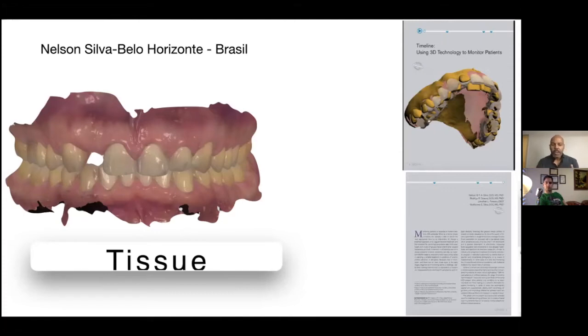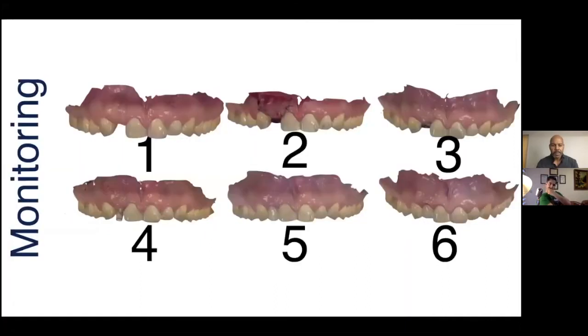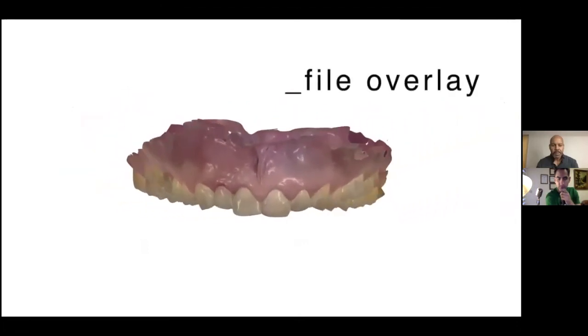So every time the patient comes in, you scan the patient, okay? The initial presentation here of this patient, congenitally missing, we're going to do some work over here. And here we have 6 scans, so 6 visits. But let's take a look. Through the technology, which you were shown, I believe, in Besa's lecture, you have the ability to overlay all of these files. And why is that important?